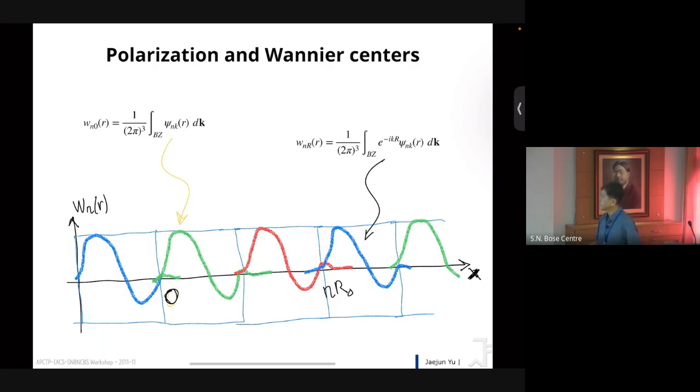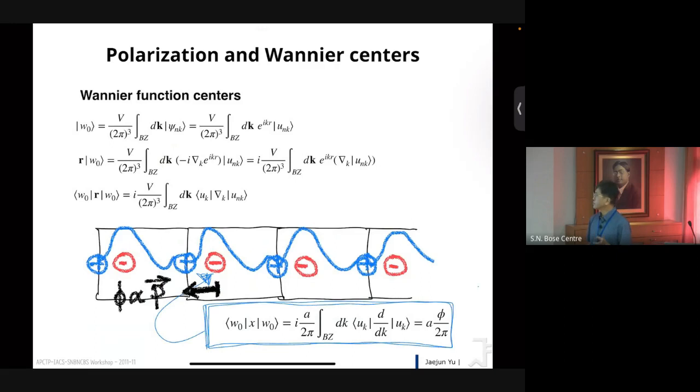Well, this is just a one-dimensional manifestation of this wave function, but it acts in 3 dimensions of space too. So once we have this, then we can define this polarization, which was a very ill-defined quantity in space. But now we can work in a slightly different way. Let's say that we have the Wannier function defined on site 0. Well, let's take this as the 0 site. Then we have a positive ion sitting in a periodic way, so it goes like that. And this Wannier function on this site will sit like this. I just make it pictorial, which is actually better to understand than a realistic wave function.